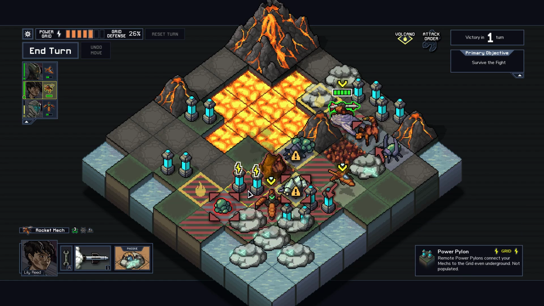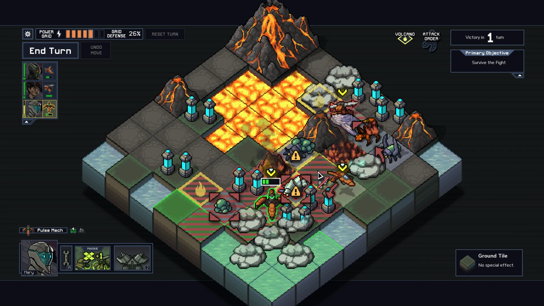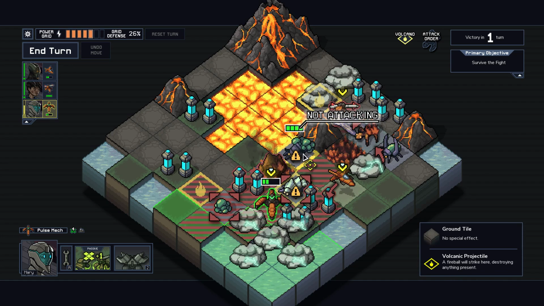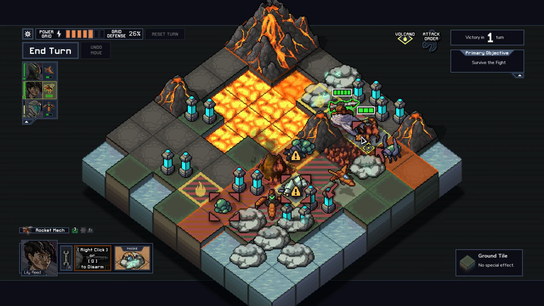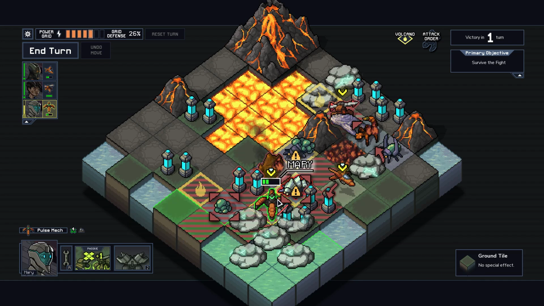This thing's gonna die. I don't think there's any way we can do this without that guy dying. But what I can do is shove you over here, blocking this guy. I can shut this down, but it's not doing anything. You're going to die, Lily. I think that's the end for you. I don't think there's any way I can reach you.